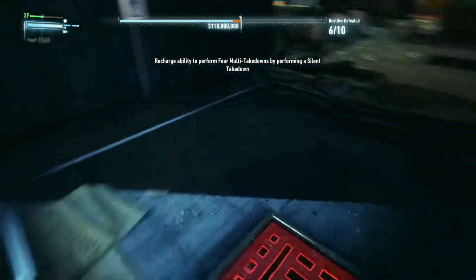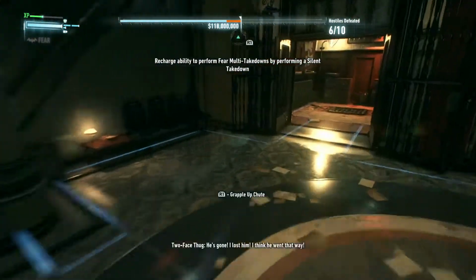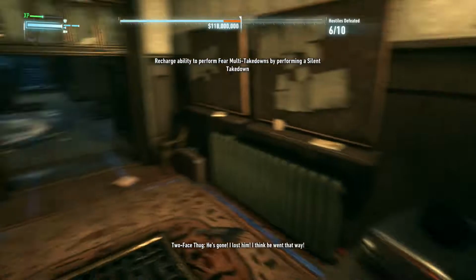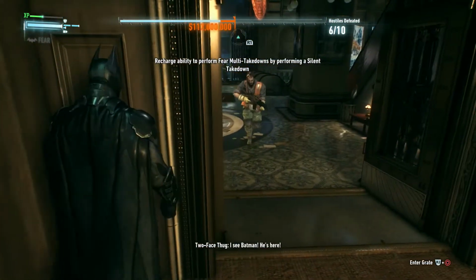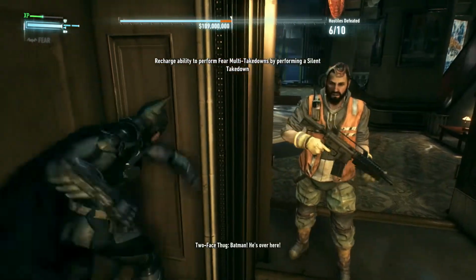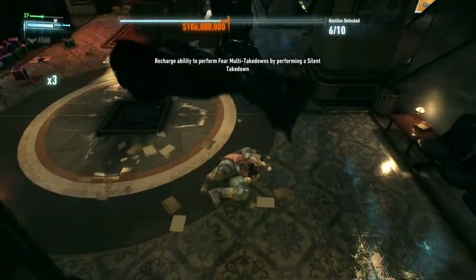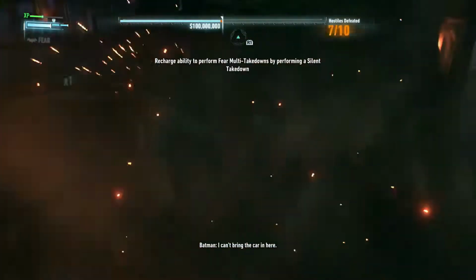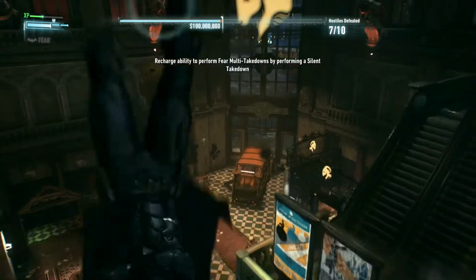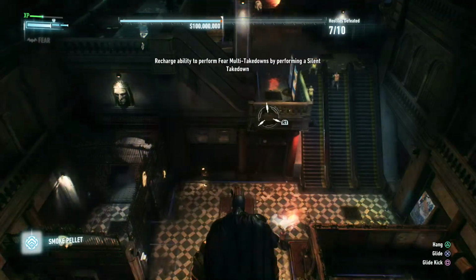Okay, let's get into the gate. I have a lot of people to take down in not much time. I see Batman. He's here. I love Batman. He's over here. Had to be a pro at Batman right there. I can't bring the car in here. I hit L1 by accident. Well, it's pretty clear that I can't bring a car in there. Okay, now where the hell am I? What the hell? Wrong button.